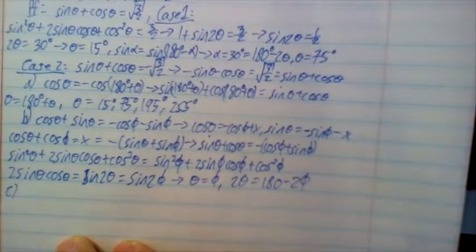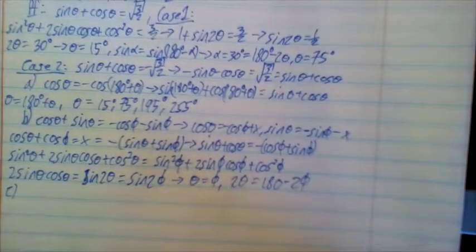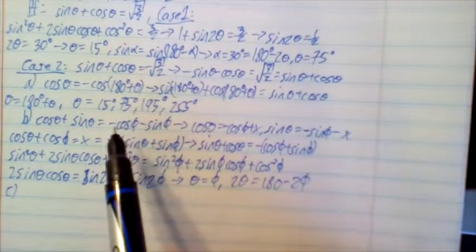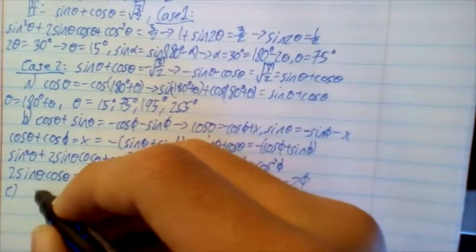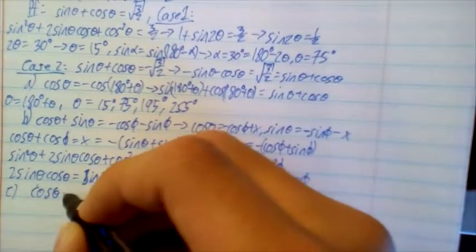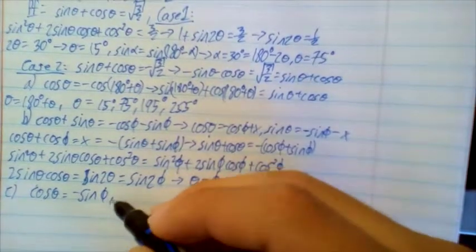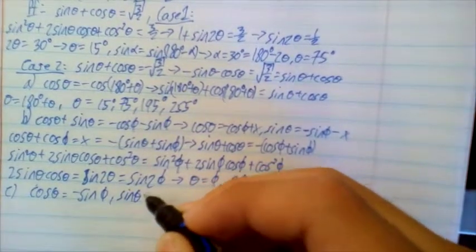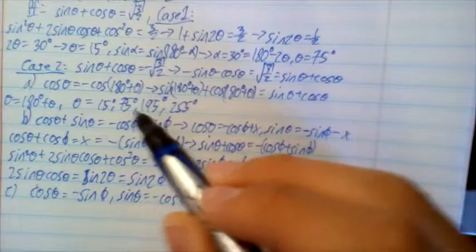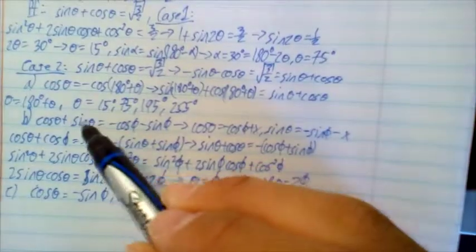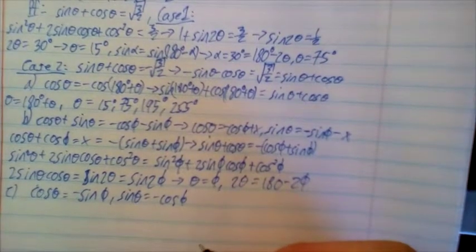Suppose, let's try another more careful answer. Let's have the same thing as before: cos theta plus sine theta is equal to minus cos phi minus sine phi. And now let's organize it so that we have that cos theta is equal to minus sine phi, and that sine of theta is equal to minus cos of phi. Same thing as this equation over here. If we add them together, we get this equation over here. But if we work through this too, we find that it's not distinct either.